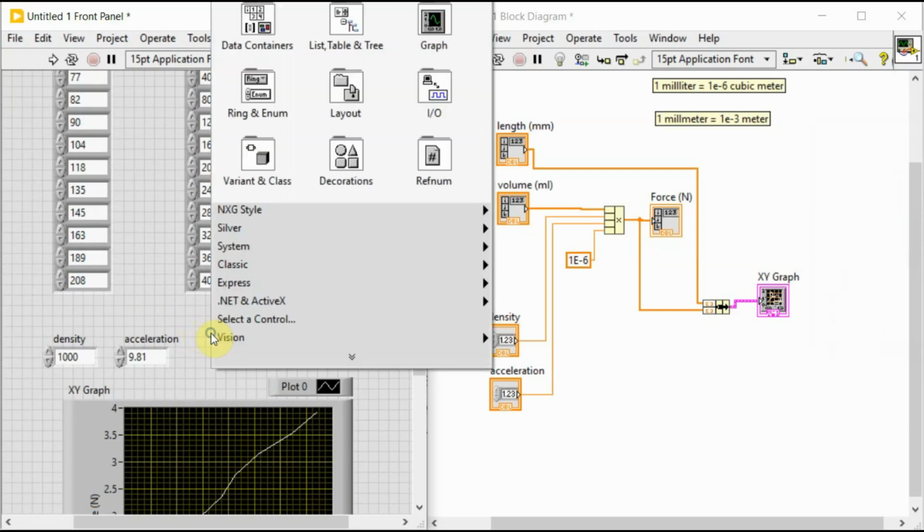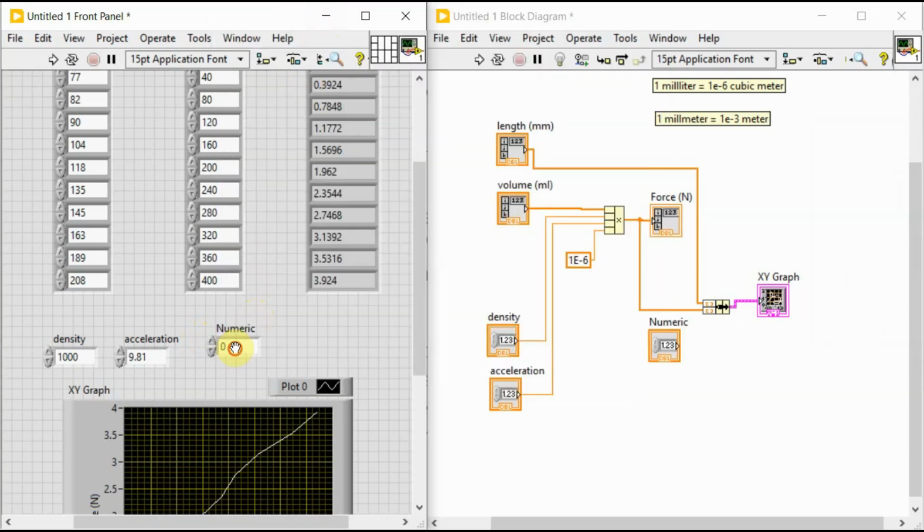So let me just create a numeric control for that area, and this is in millimeter squared. So 5 times 0.5 is 2.5 millimeter squared. Okay, but we have to change the area to meter squared as well.